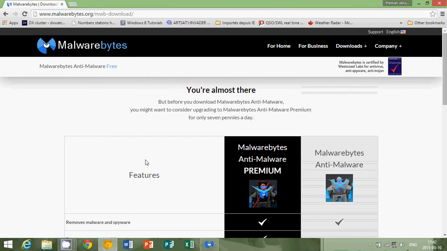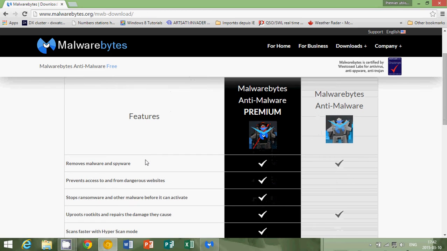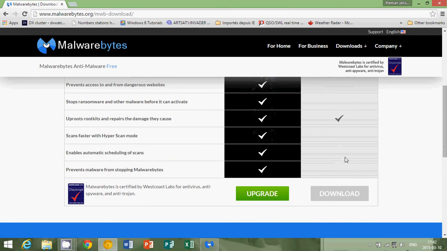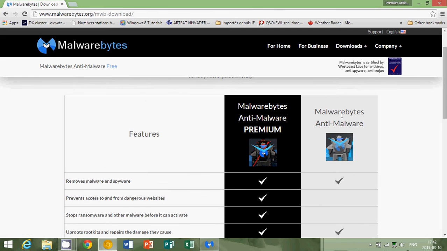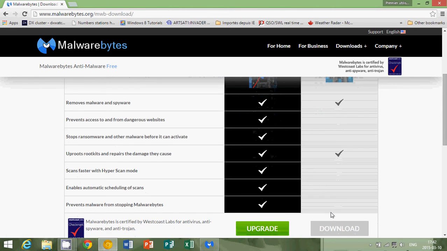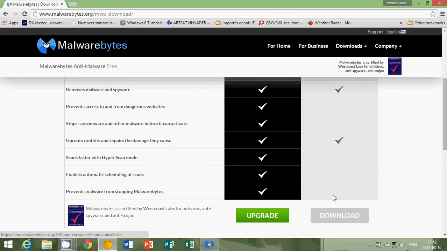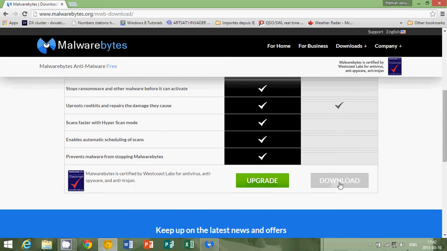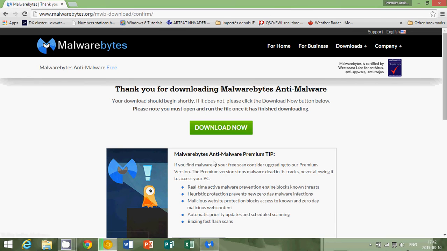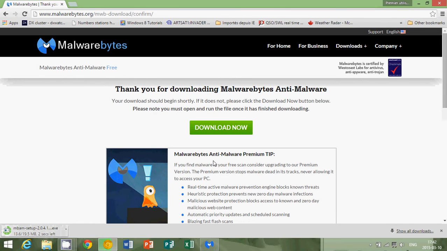Now be careful, once again, like every page of malwares and antivirus you might visit, when you are infected, there are spoof pages, pages that should not be there, that appear. There are ads everywhere that appear. Be careful. Make sure the page looks like this one, and that you click in the gray column the download below the free version, Malwarebytes Anti Malware, or of course, if you want to pay, upgrade to the paid version. So once you click the download button, you should be sent to the download of Malwarebytes Anti Malware.